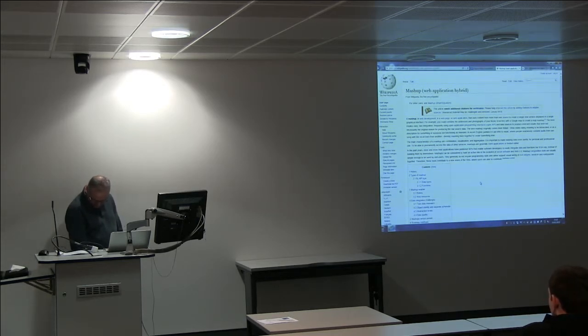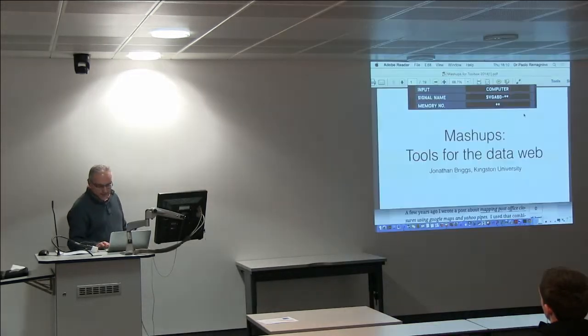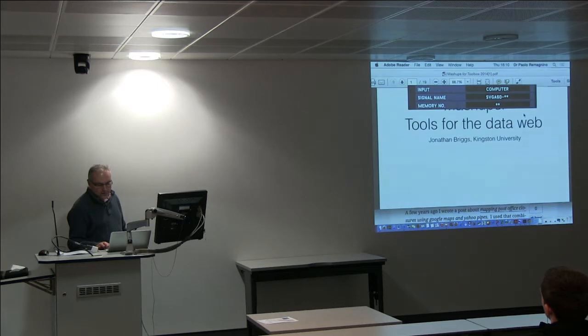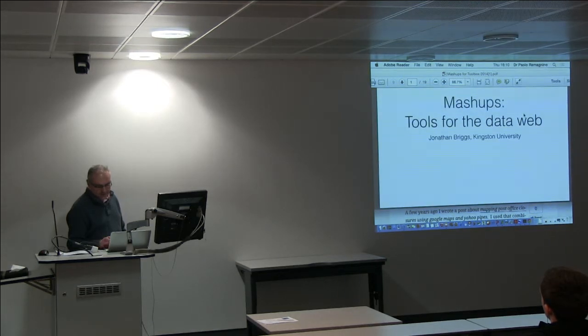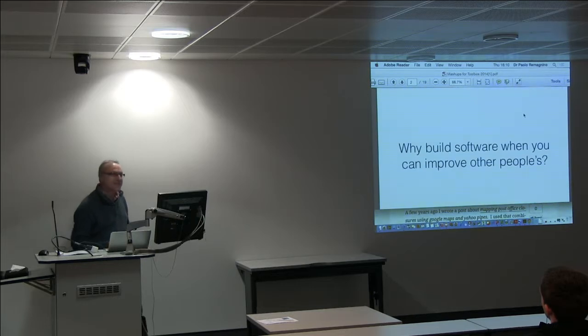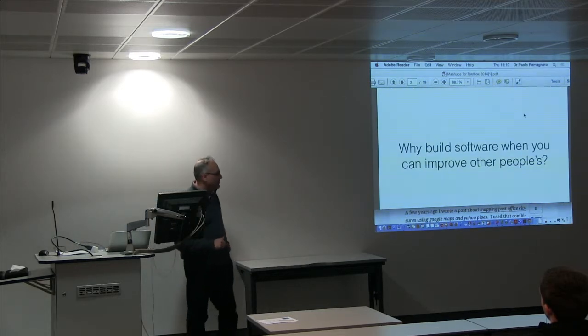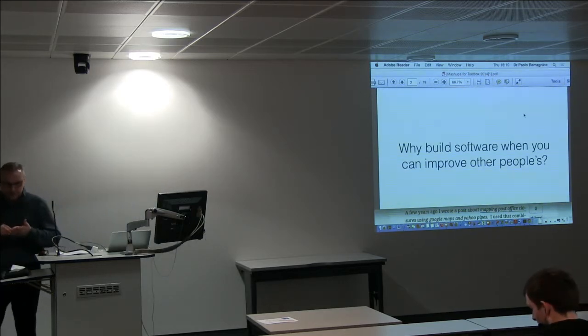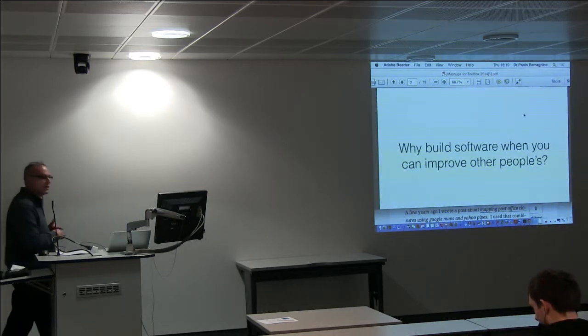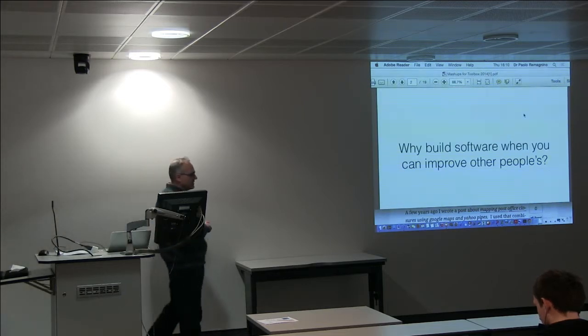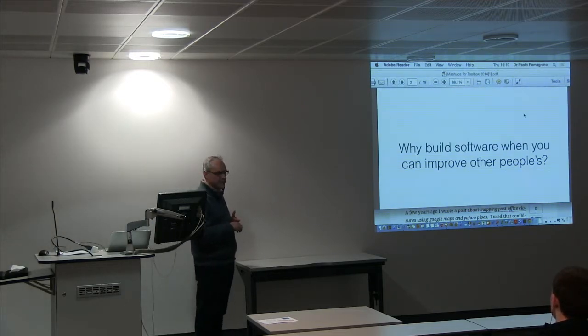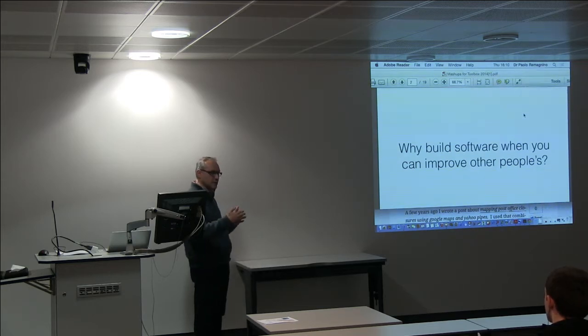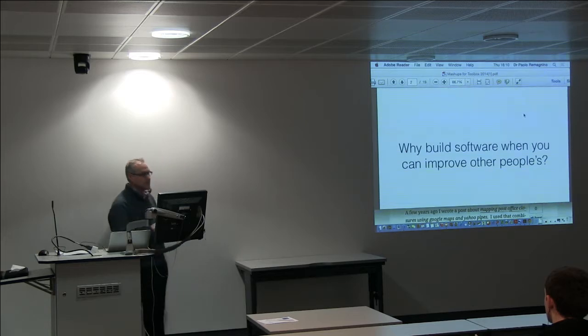So I need to do this kind of back and forth between this and that. So what Jonathan says, and I'm not sure whether I completely agree with this, he says, why build software when you can improve other people's? I hope this doesn't mean that you shouldn't learn how to design and implement software, okay? It is that you shouldn't reinvent the wheel. So if there's something already implemented, and you can make use of it, and you can go beyond that, then do it.